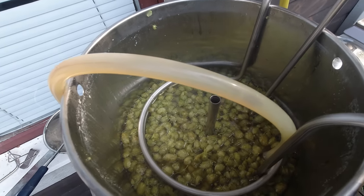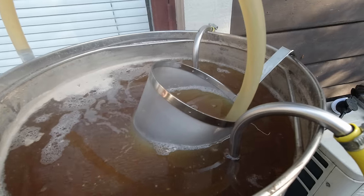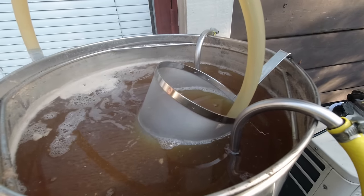I basically steeped the hops for 30 minutes. My idea was to boil the hops for 30 minutes, but I more or less steeped the hops for 30 minutes. And then I had to pull out the grain pipe with the hops, and I did another 30 minutes of boil. It was a longer boil, most of the period was like a 90 minute boil, but most of the period was actually 30 minutes.